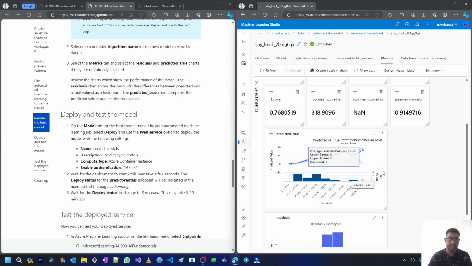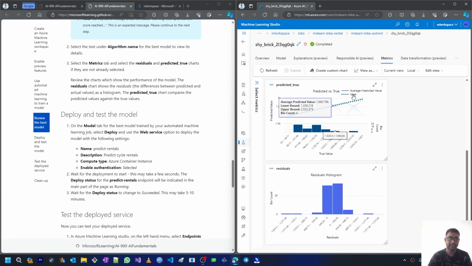Okay, and then you can see the predicted versus true value. It increases here, then again decreases, and then increases again. So predicted versus true value. Okay, so the predicted value is this solid line, and the ideal value is this dashed line.